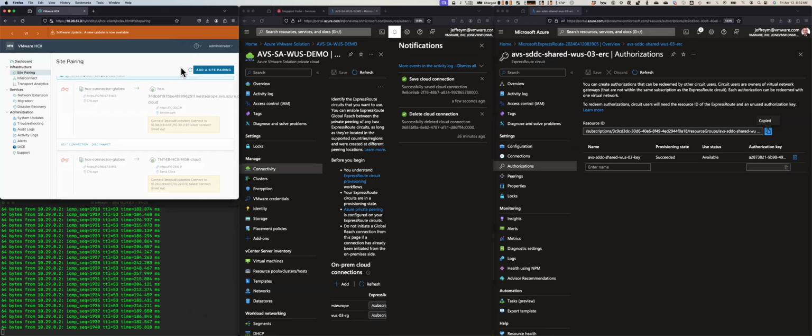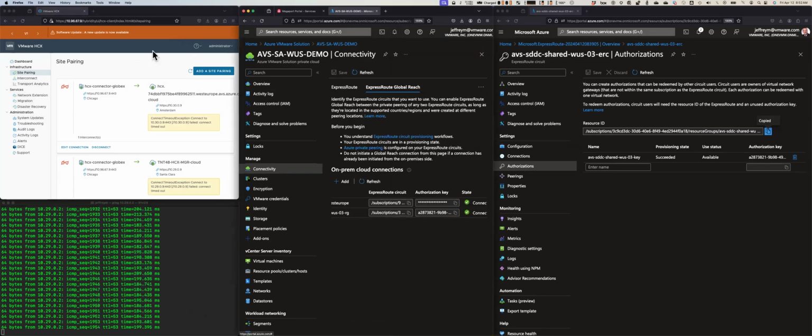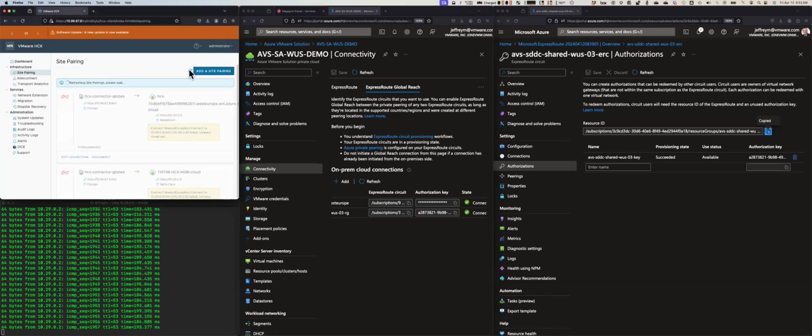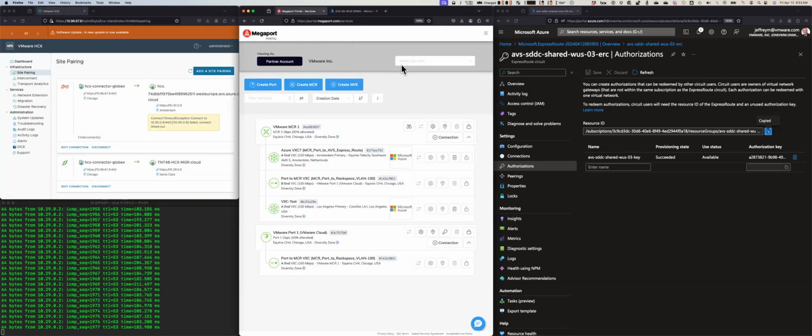And we'll see if our HCX peering is active. This will also probably take a moment to come back up, and we should see the status here as green. Okay, now we see that the API calls through the portal have been done in the background. So we can close this, and we'll just refresh this briefly and see if the connection comes up. Now we see that the HCX site pairing is green and the connectivity end-to-end between our on-prem environment through the Megaport portal is fully connected into the AVS instance inside the Azure data center by the ExpressRoute connection we built between Megaport and the Azure backbone, as well as a secondary global reach session between the two MSEs.